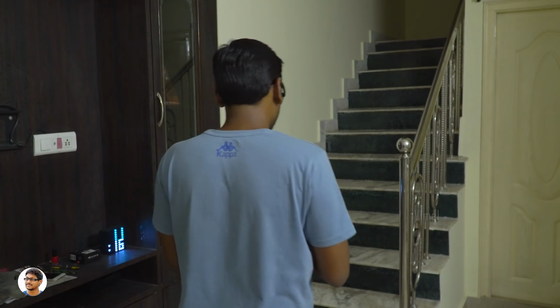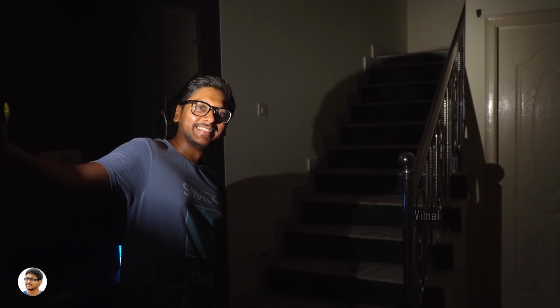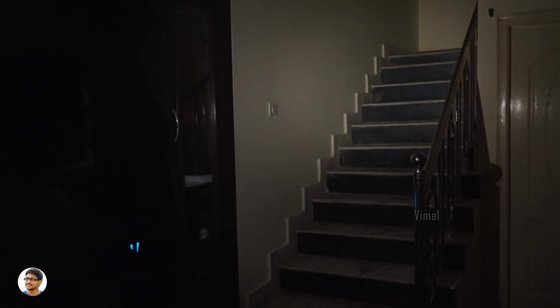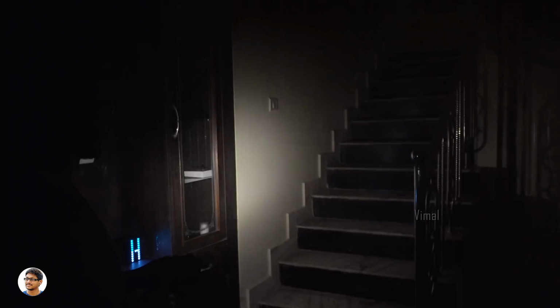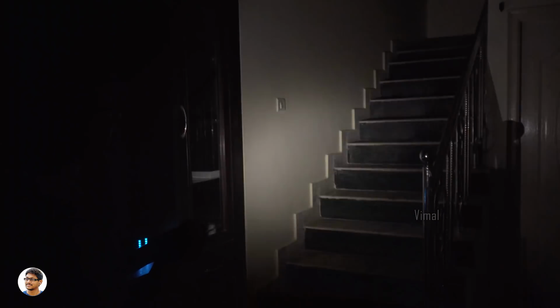Now let's check out the Astrolux Nietzsche LED flashlight. This EDC flashlight has 4 modes: low, medium, high and strobe. In the low mode, the output is 0.14 lumen, so it's not at all visible. This is medium mode. In this mode, the output is around 7 lumens. It's at least better than the previous mode and is okay for short distances. Now let me show you the high mode. This mode gives a max output of 102 lumens. It's quite bright and lasts for about 30 minutes on a full charge. In the medium mode, you'll get a battery life of around 7 hours. There's also a special strobe mode, which can be very helpful in case of emergencies. The max beam distance of this tiny torch is 42 meters and it is also IPX8 water resistant.